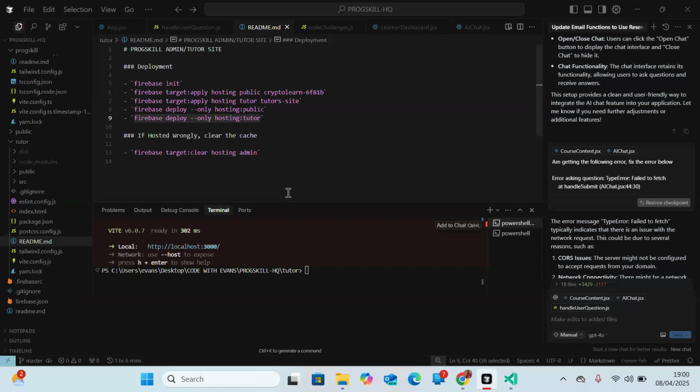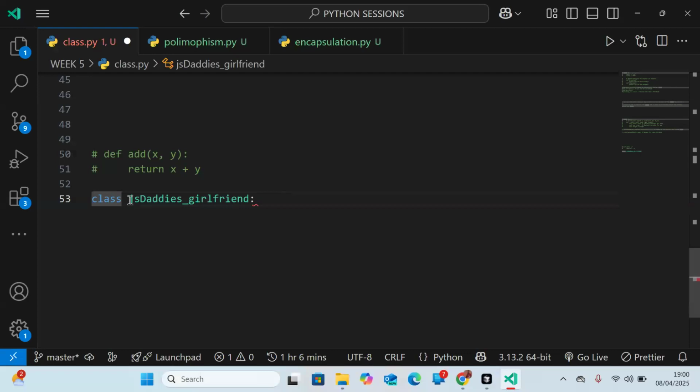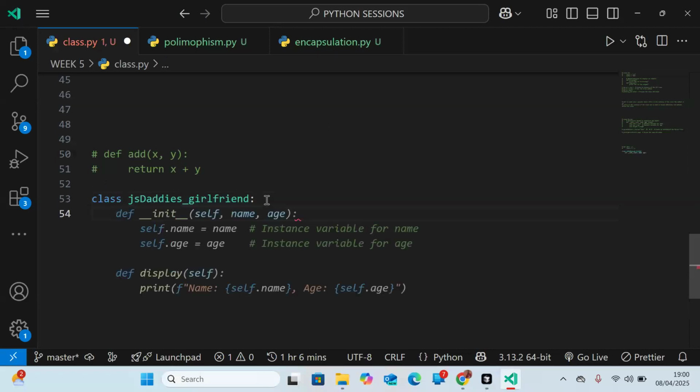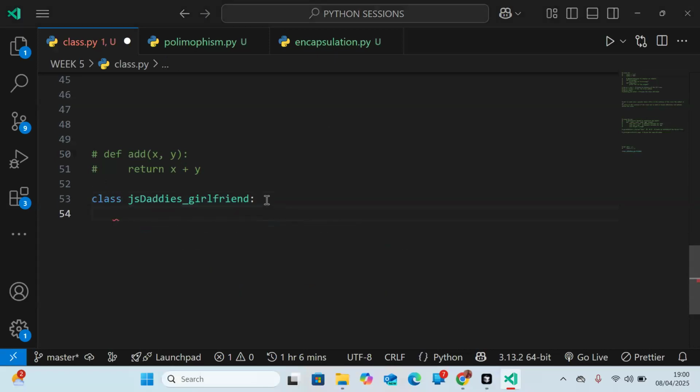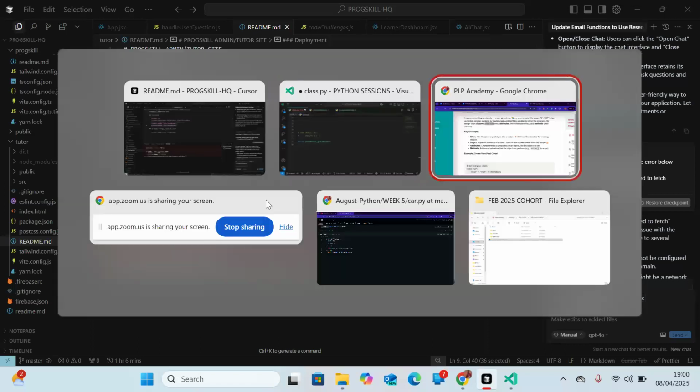So with that example, we go further. It's a blueprint. We go further and create attributes of that particular object that you're talking about. In this example, we are going to give this girlfriend some attributes.